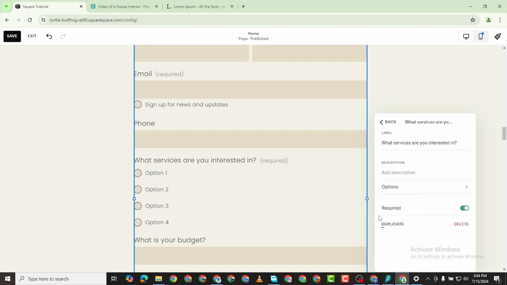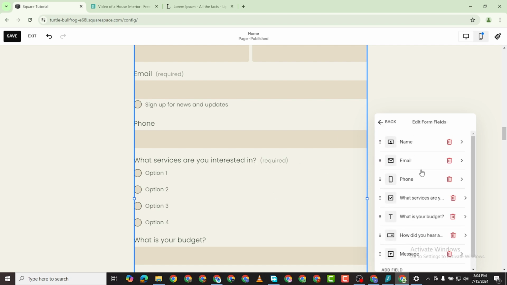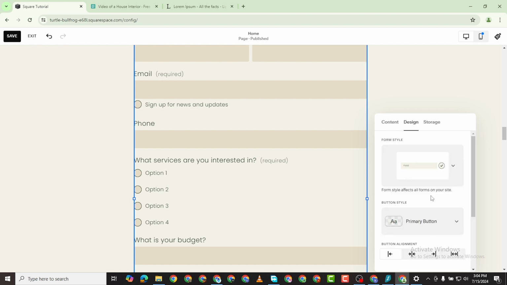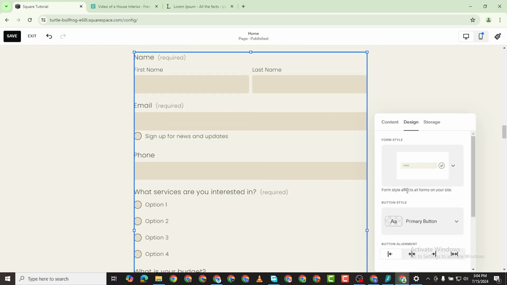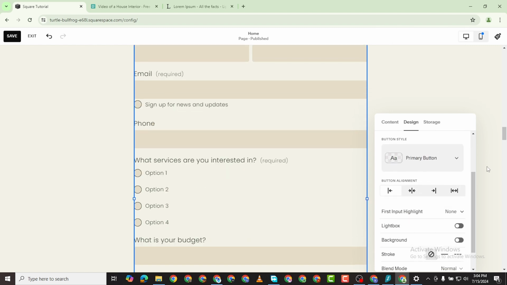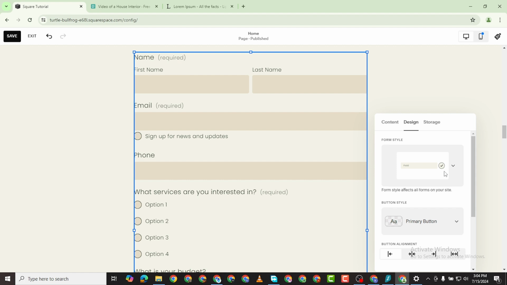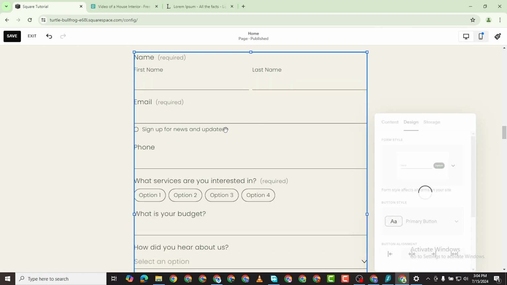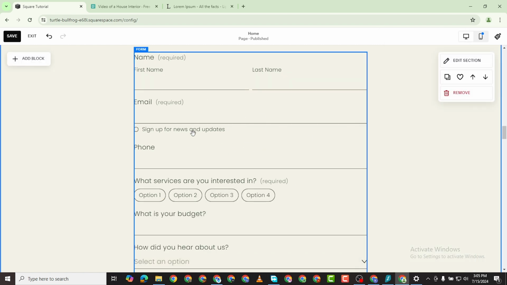And you can make this a required field. So you see, it shows us this required badge there. You can do that for any of these fields. You can change whatever you want there. Let's go to the design of the entire form. Let's see, we want this to look a little bit different. Okay, so for the form style, let's click on this drop down. And it's going to give us, wait a minute, let me scroll a little bit up. For the form style, it gives us this style. Let's say we click here and choose this one. It has changed the form. So we no longer have that background for the fields.